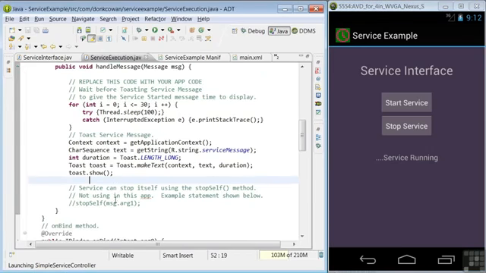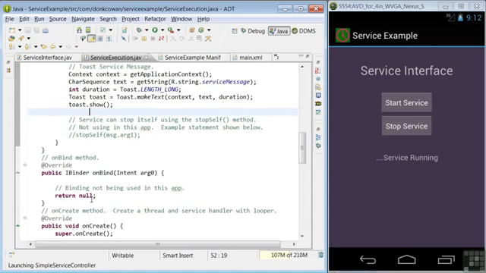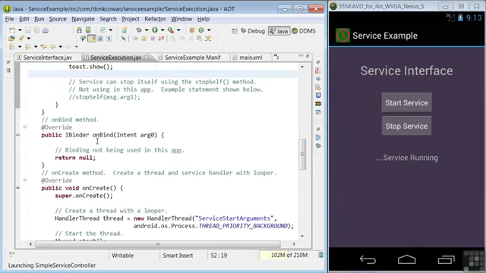You can also use the stop self method if you have instances where you'd want the service to stop itself. For example, if it's having trouble accessing something on the internet or there's some kind of errors that take place where you want to stop the service. Next is the onBind method. And this is used if you're communicating directly with another process in a client-server type relationship. And we're not using the onBind capability in this app.